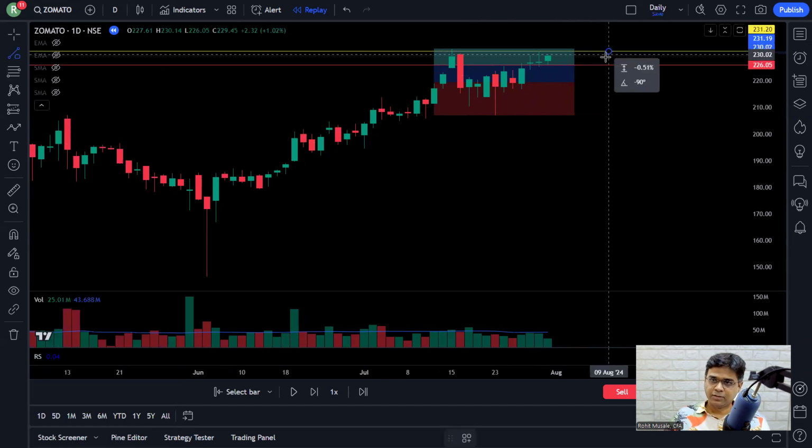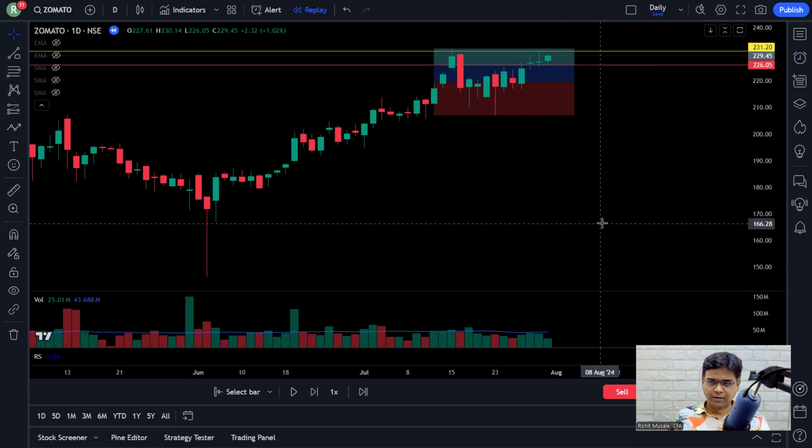So my stop loss here is 2.28% roughly. What was the stop loss earlier? It was 8%. Now it is 2.28%. Is it better? Fantastic. It is better. I have cut down my risk by 75%, right? When you go from 8% to 2%, you're cutting down your risk by 75%. That's the advantage of this system. You are limiting your losses.